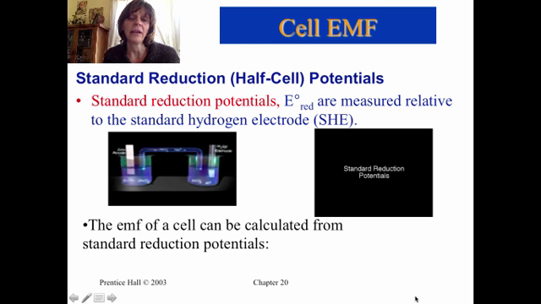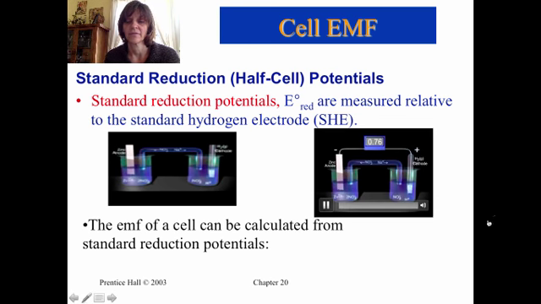Okay, those standard EMFs are measured by having every element's potential measured against the same element. In this case, it's hydrogen. Those are standard reduction potentials, and they are measured compared to the standard hydrogen electrode. The cell potential of a voltaic cell, such as this zinc hydrogen cell, can be thought of as the sum of 2 half-cell potentials. Under standard conditions, the cell potential, E0, is the standard reduction potential of the cathode, minus the standard reduction potential of the anode.